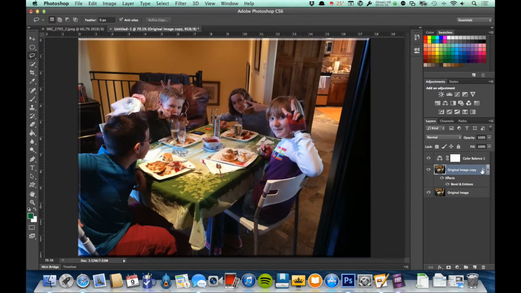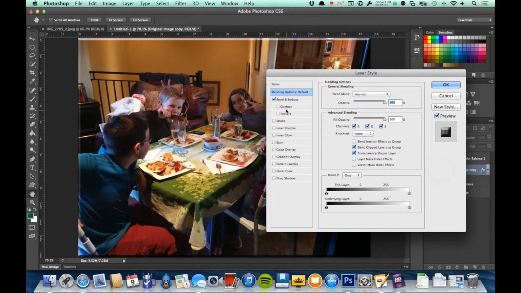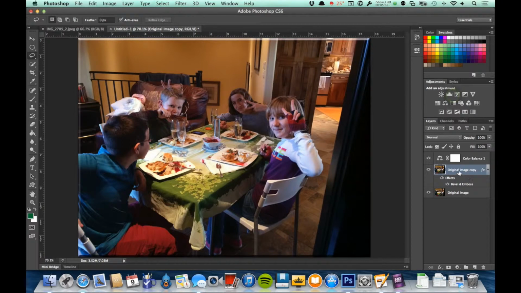This style is not applied to the picture as a whole, but to the layer that I applied it to. So again, that's under FX right here, or by double clicking the icon of the layer, and it'll pop up this thing, and we have all these different types of styles that you can do over there on the side.